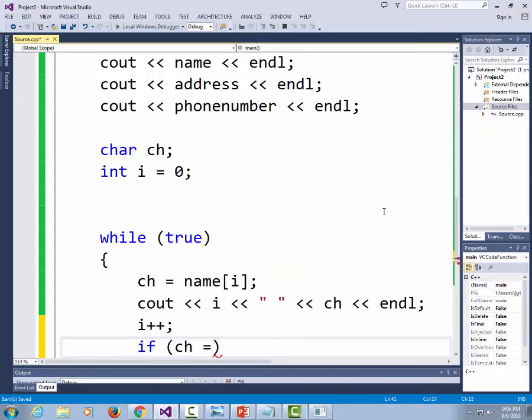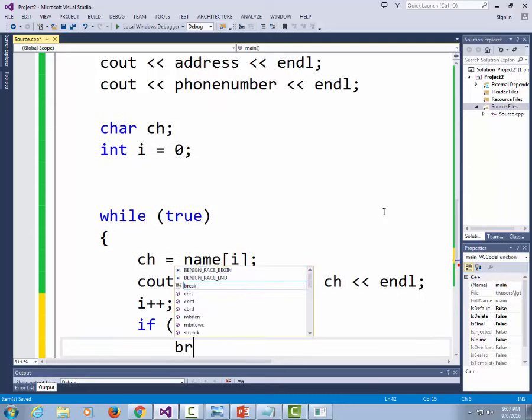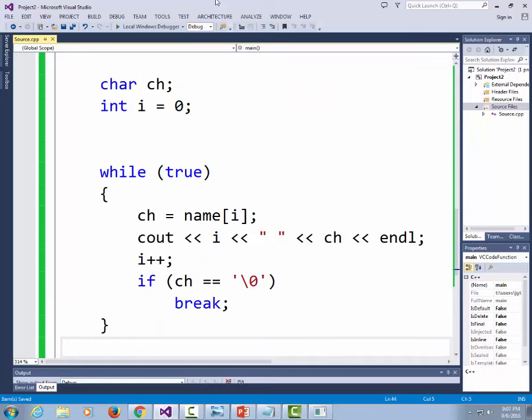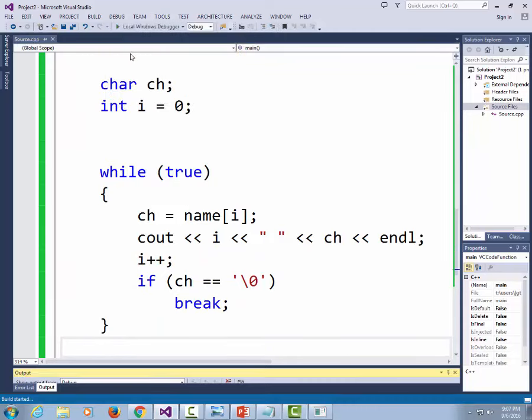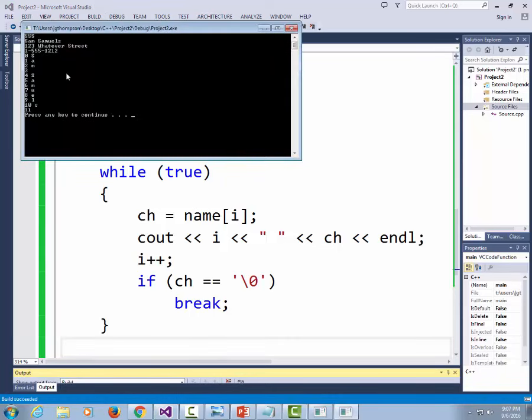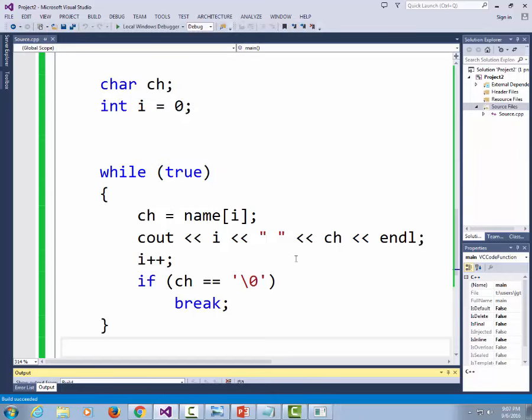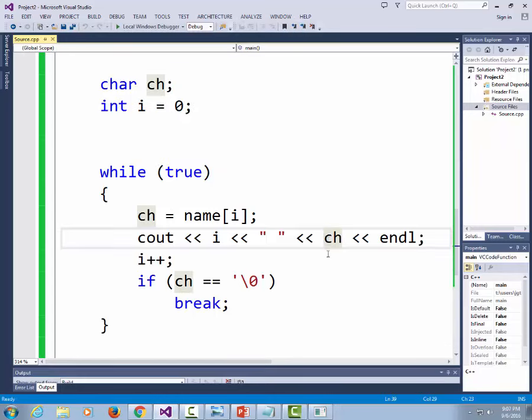I'm not real satisfied with this. I'm not sure why I'm making us do this. Change the data type of CH from character to int.